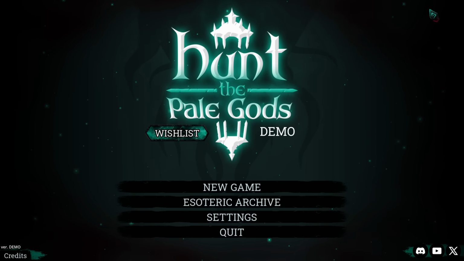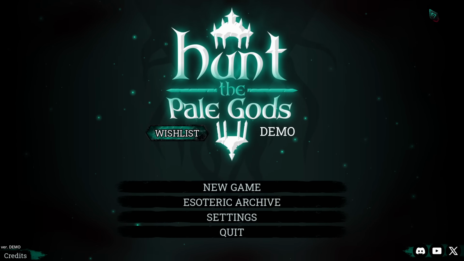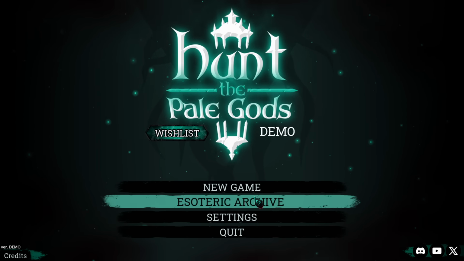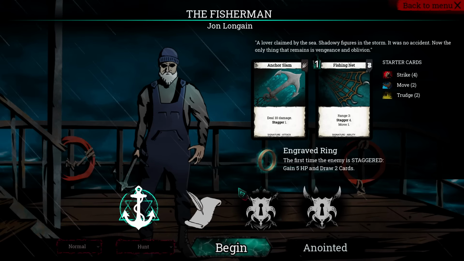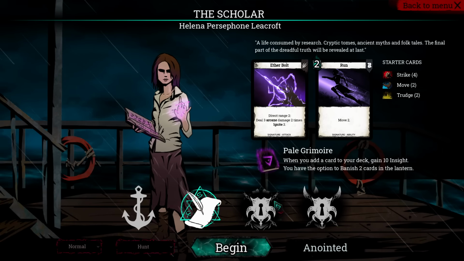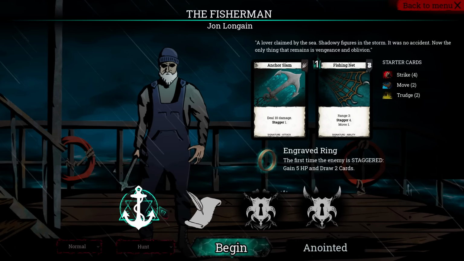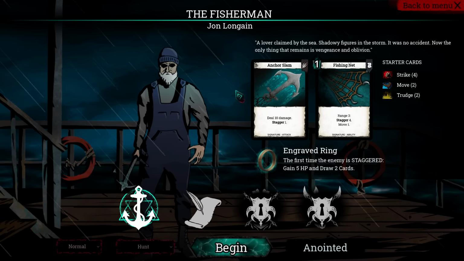My name is Retromation, and this is Hunt the Pale Gods, a cosmic horror roguelike deck-building tactics game that I'm very excited to be checking out the demo for here today. And we're going to go see what it's all about. All right, we got a couple different starter characters here. I believe it said the full game is going to have 9, which is kind of wild.